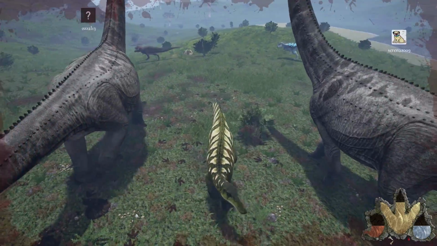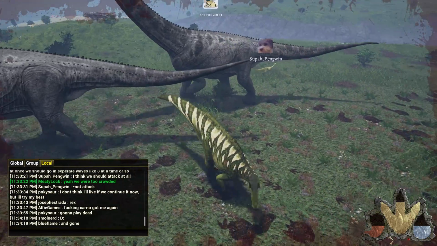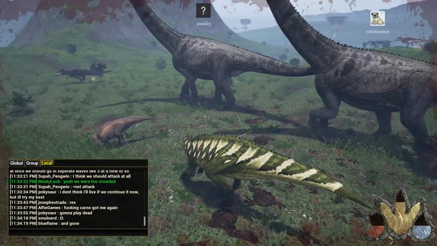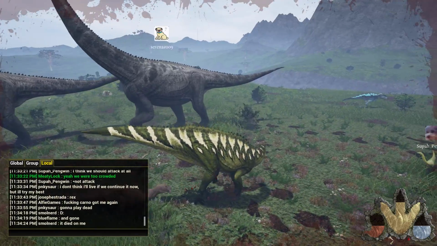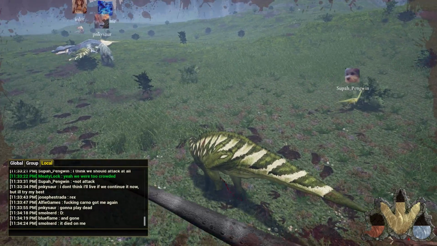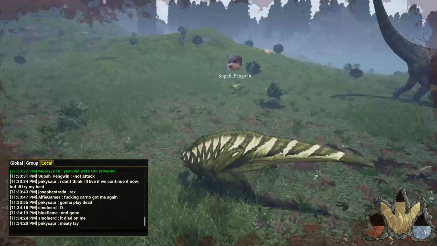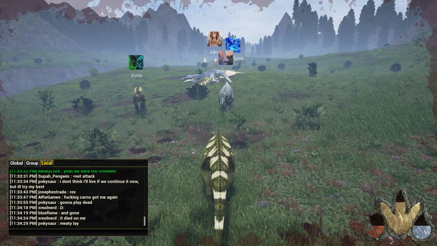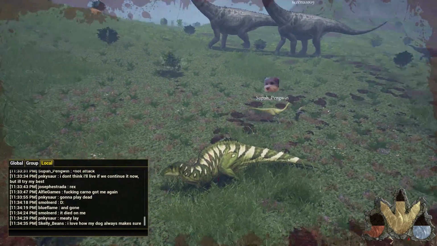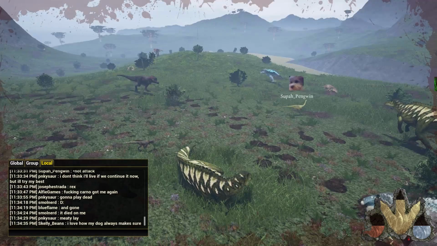But you know what? It's fine. We're going to just try to go crazy today. We're just going to try to take everything out. I don't care about the deaths or anything like that. We're just going to take everything out with our huge herd here. Okay, I guess I'm going to rest for a little bit, because I'm currently bleeding to death. I should probably go eat, actually.